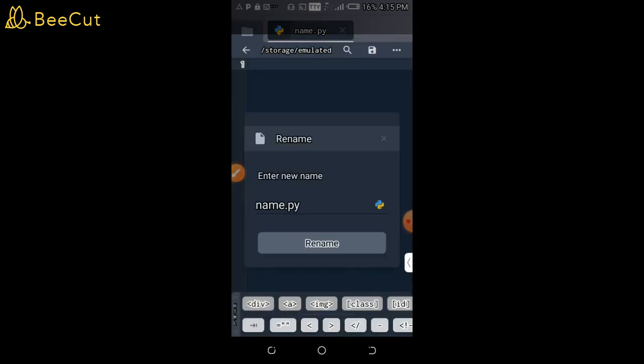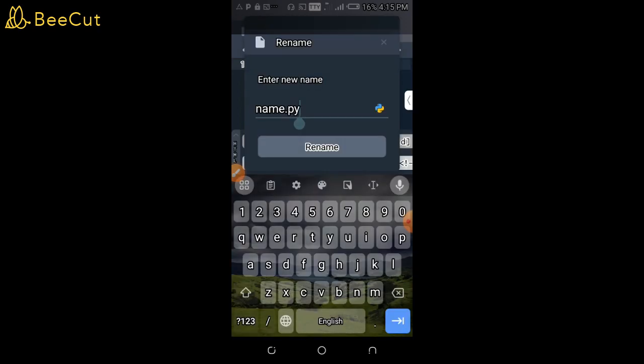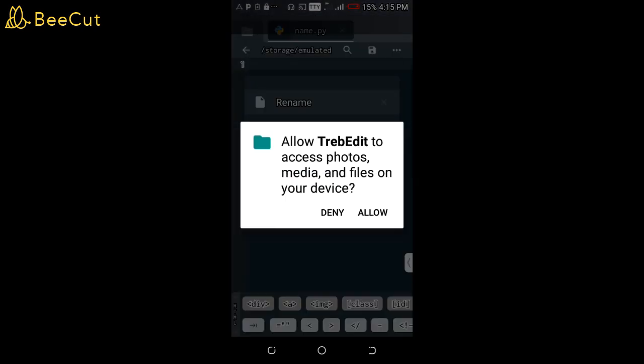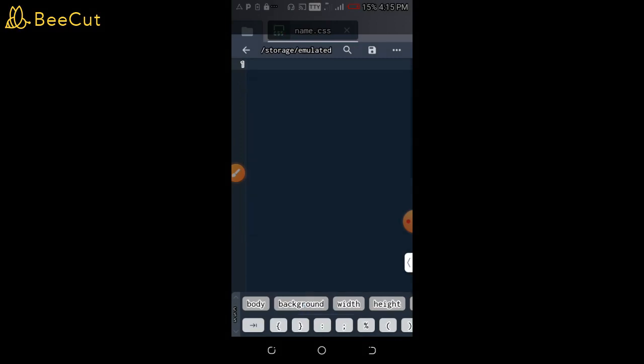So I can rename it, let's say CSS. CSS, not CSD. Okay, good one. So allow rename. I allow that so that it can rename whatever I want, or initiate any change on my folder. That's why I allowed it. Okay, so I think that is it.